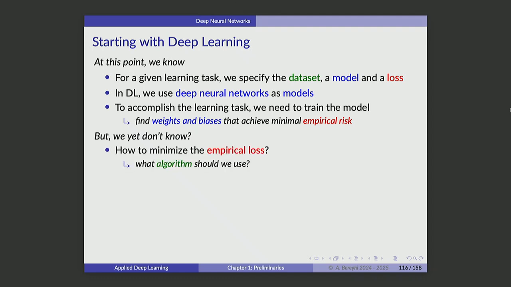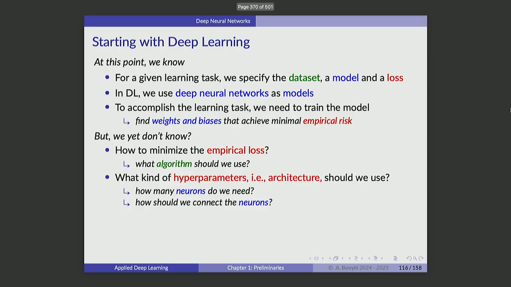But the main question that I have not yet addressed for you is how we can minimize the empirical loss or empirical risk. In that respect, we need to have an algorithmic approach. You cannot only rely on intuition, or develop the algorithm for every single new architecture. We need to have a machinery for that, and this is what we're going to do.